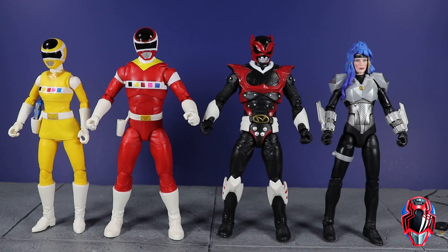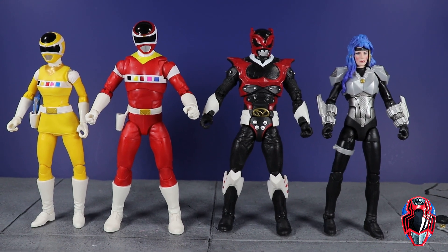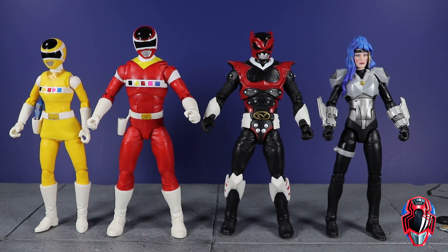I grew up watching Mighty Morphin Power Rangers and loved it at the time, but I cannot watch it now - I have a hard time getting through the episodes. But when we got to In Space, it really turned things around. The show became serialized with one large overarching story, which made it really nice - you had the whole Andros and his missing sister storyline, turned out to be Karone, with everything going on there. It's not just a simple good versus evil thing; there was a lot going into how Astronoma was raised. I can't wait for Hasbro to complete the In-Space ranger team, because it was such a good season - many call it the final season of the Zordon era.